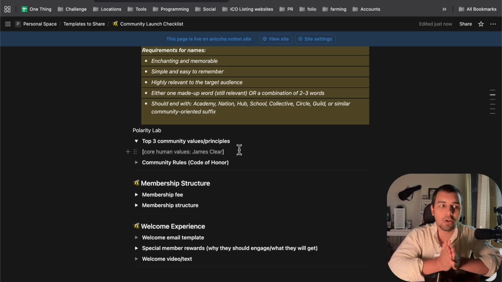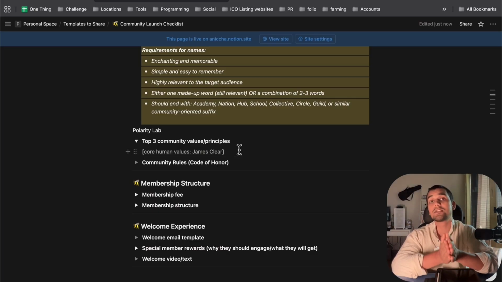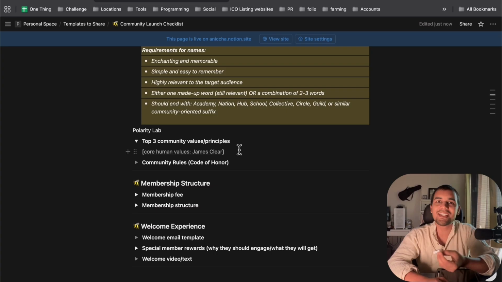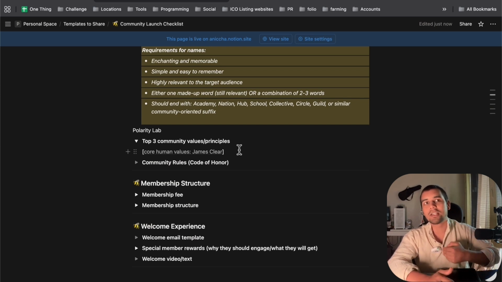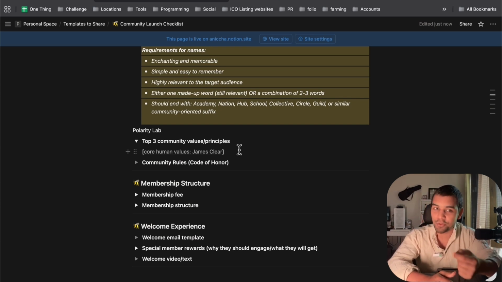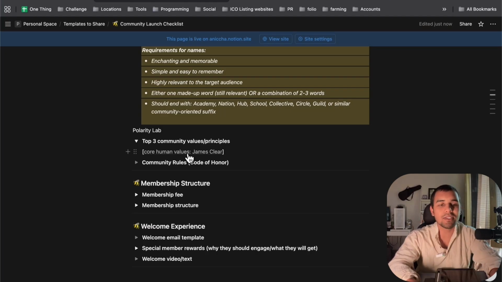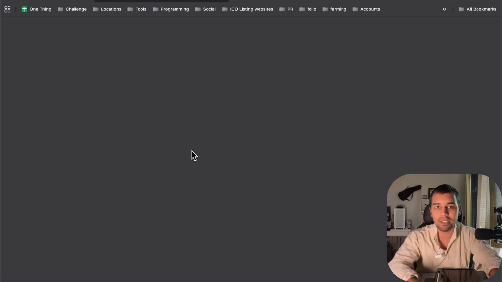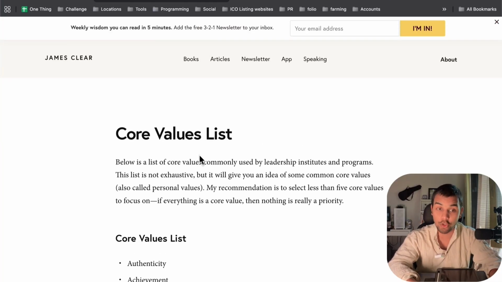Then we have 3 community values and principles. This is something a lot of people don't do. I feel it's very important because community is people work. Yes, you will have some courses and there will be some automation inside the community, but still people connect with other people, and especially with people who share the same values and principles. So I have this resource from James Clear, the author of the book Atomic Habits.